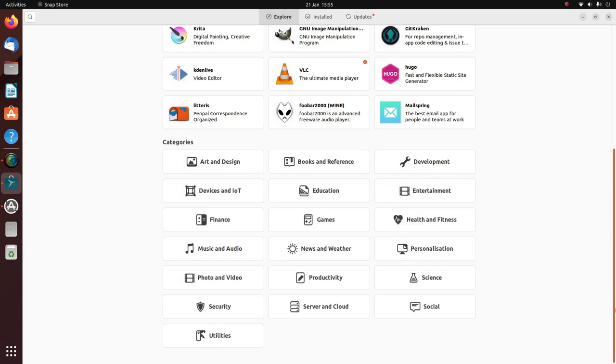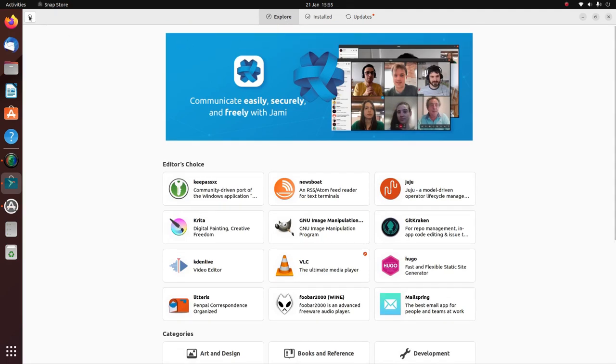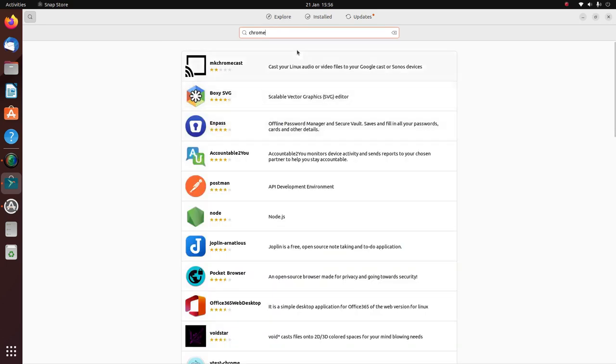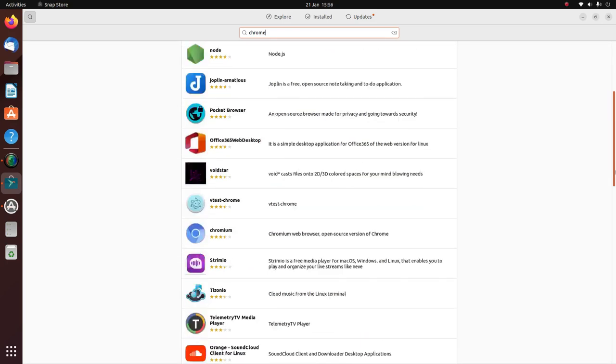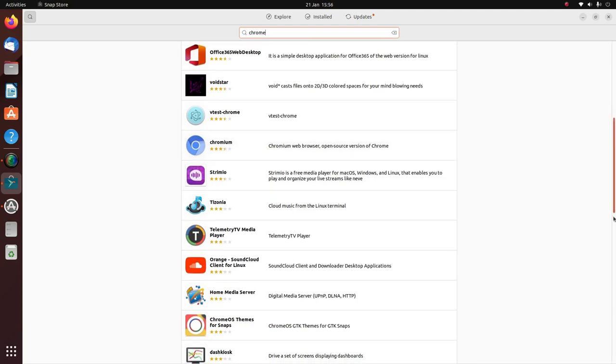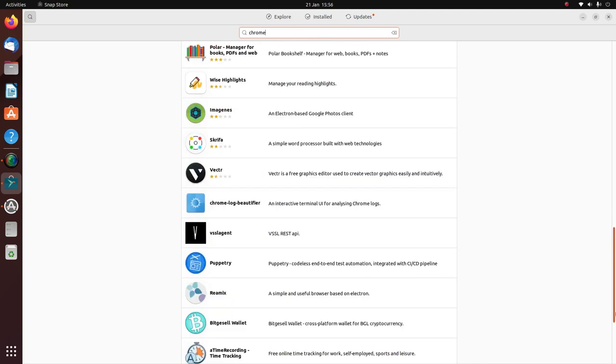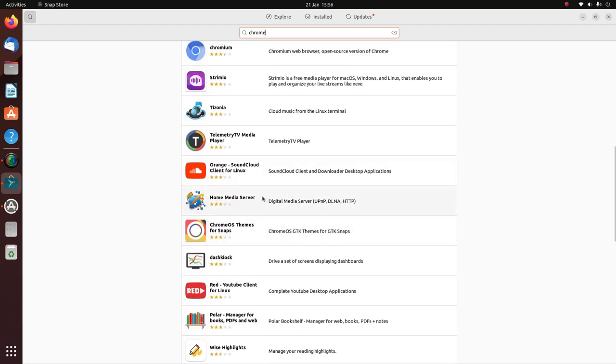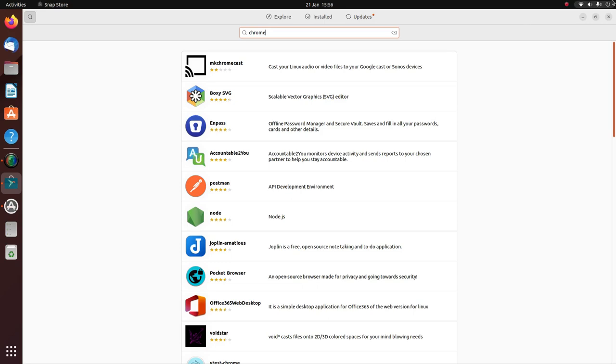So let's see what is available. So let's search. I don't think Chrome would be available, but Chromium might be. As you can see, it lists a whole load of stuff here. So you've got Office 365 desktop that you can install if you want to use the Microsoft Office suite. It didn't list Chrome as an application, but it does have Chromium, so I can install Chromium. I'm not sure why the search is coming back with all these things like this, but some quite nice suggestions. I'm actually looking to set up a home media server, so that's quite a nice one to see. So you can install Chromium. As you can see, GIMP's available.